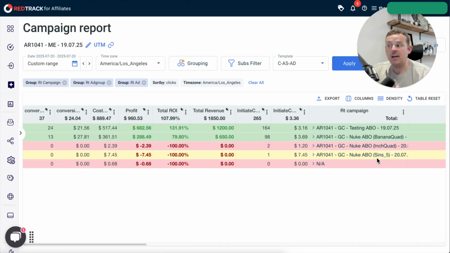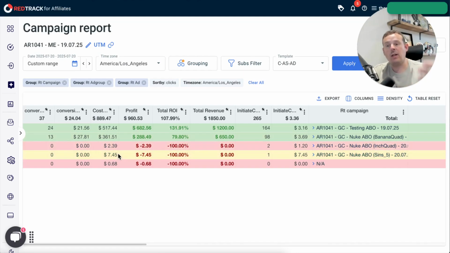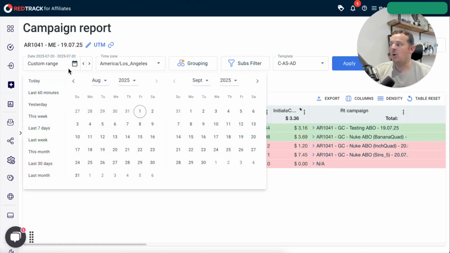The reason they didn't spend is I turned them off. They were going to go live. They took quite a while to get approved. By the time they started delivering, it was like the middle of the day, early afternoon. I decided I wanted to turn off because I didn't want to have diluted results, right? I wanted to be close to a full 24 hours in that first day. So I turned the campaign off with the intention of turning on again the next day. So let's move to the next day, which was the 21st.